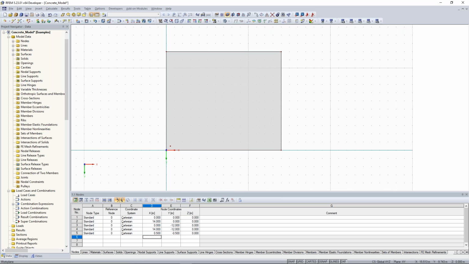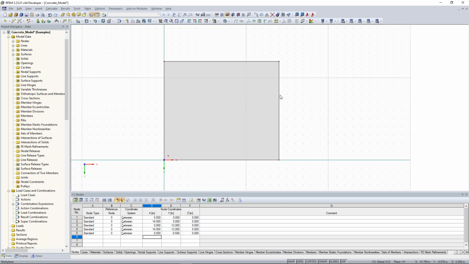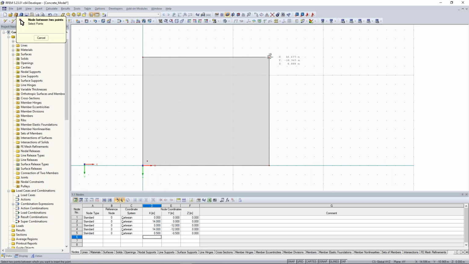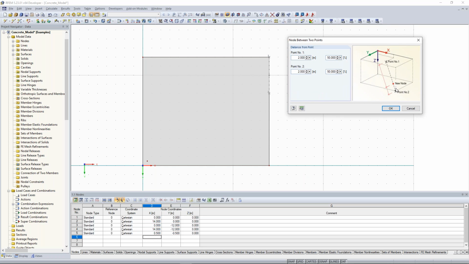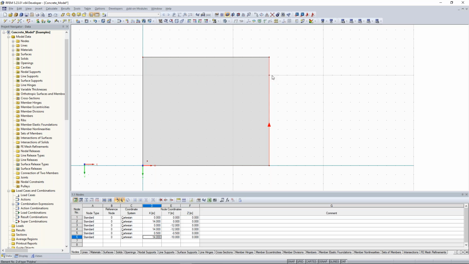Now we create here a semicircular surface. In order to do that, I want to create here an additional node to have a radius in order to create this semicircular surface. So for that, click here to the symbol bar, go to a new node and choose here with the help of this arrow, node between 2 points. Now go from the upper right corner node, click on that and go 4 meters downwards. 1, 2, 3, 4. And now you can say at which distance the new node should be generated. Exactly at the half, because I want to have it here. And you see, here I have now a new node.